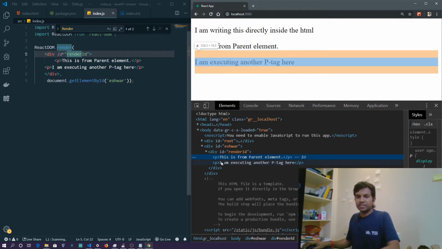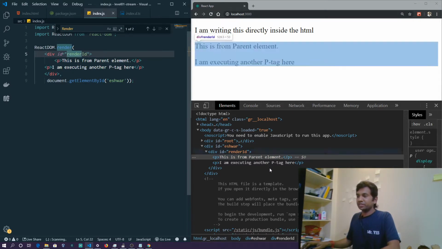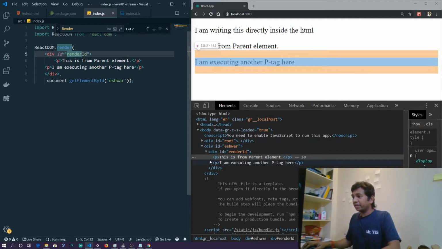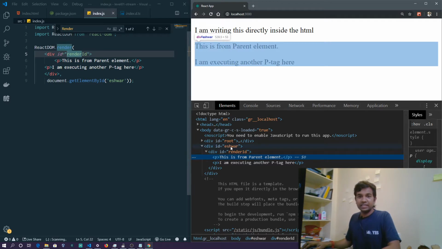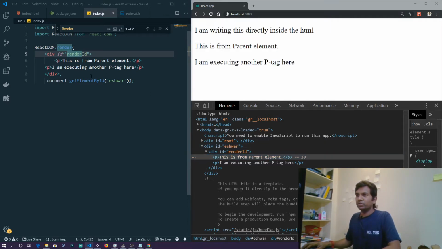So in the recent releases, React came up with the best solution. This is because you would have a chain of divs that you would build upon as you grow in your application size and in the complexity of your application code. So React came up with a way where you just have to render these 2 p tags, but not necessarily with a div, inside the actual parent div. How do you do this?